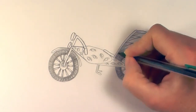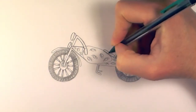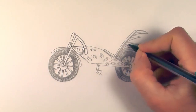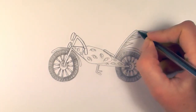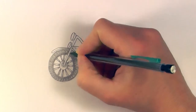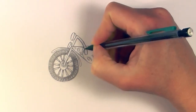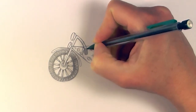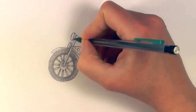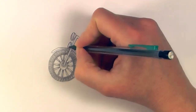Then on the seat, a little bit of a shade up and across here. We don't really add much, just a couple of lines of colour and then just a little bit of a colour across here. And all of this just helps bring the picture to life. And then up these bars as well, and along there. I'll just darken that completely to show that it's quite different. And then a little bit around there, a little bit there, like that.